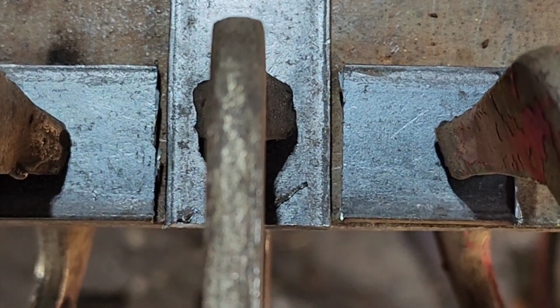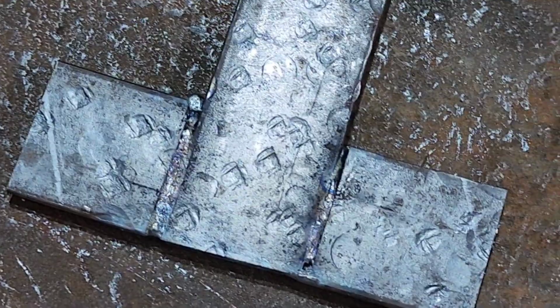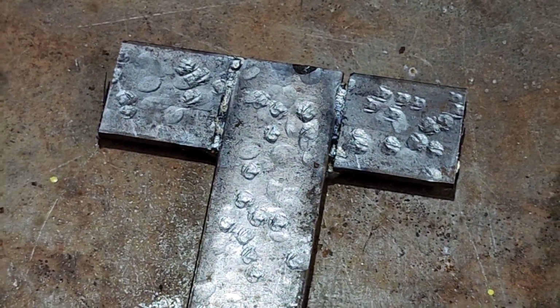Now, in case you didn't notice, I'm leaving little gaps in there. And by doing that, what we're getting is almost complete penetration on our weld. So we're not even going to have to weld this other side.